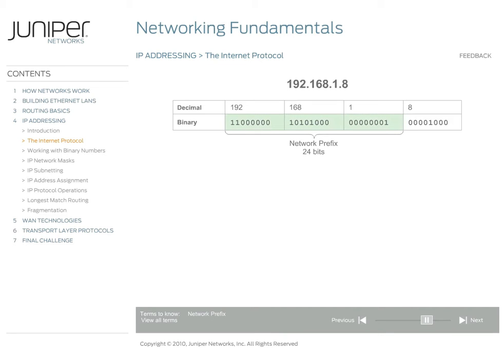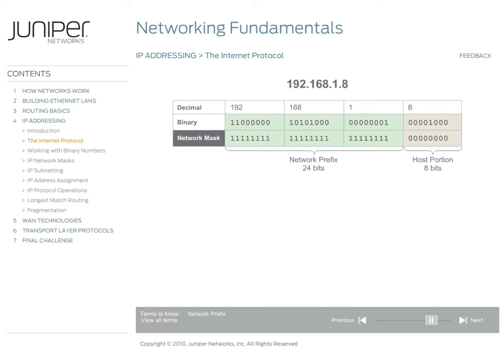Some of the bits in an IP address are used for the network prefix, and the remaining bits are used for the host portion. The challenge is that the number of bits used in the network prefix is not a fixed value. The network prefix might take up most of the 32 bits, or the host portion might, or they might divide the bits equally. Because an IP address does not clearly indicate which bits are network bits and which bits are host bits, every IP address has a corresponding 32-bit network mask.